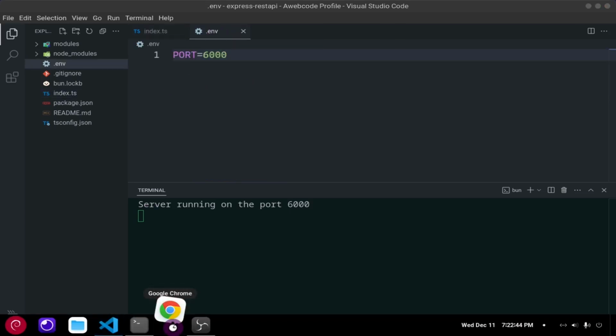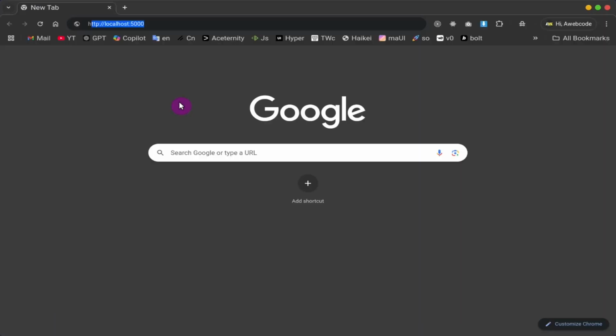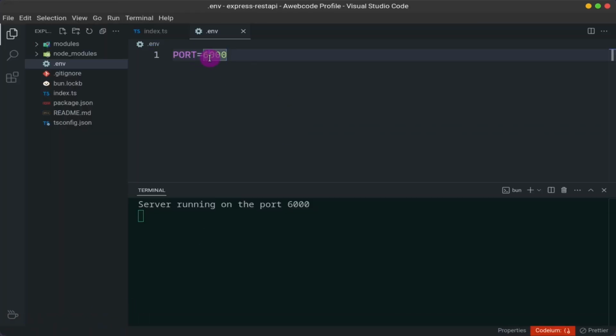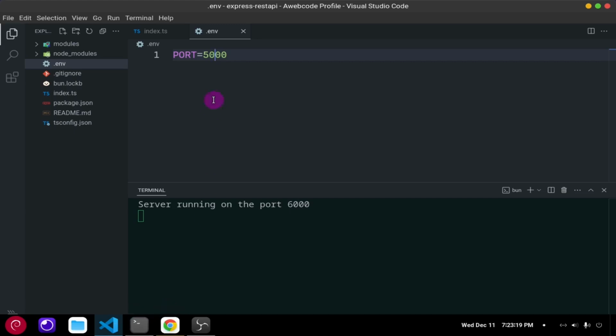If we open our browser and go to http localhost, we can use 5000, because most of the time I use this. You can use 8000, 6000, 7000, or anything else. You can check it out, but some ports can give a proxy error, or you can face some error. But most of the time I use 5000 for the server to run locally.